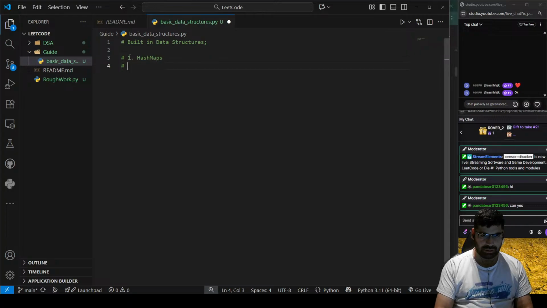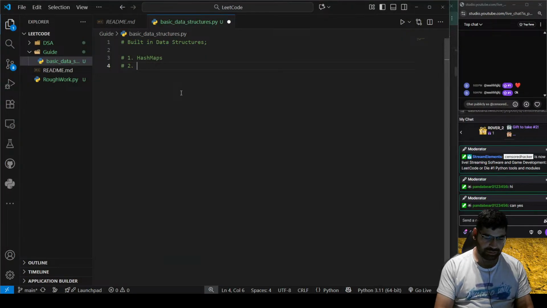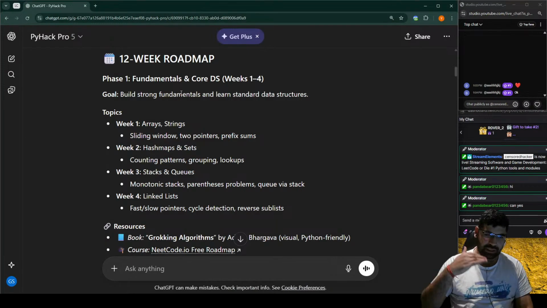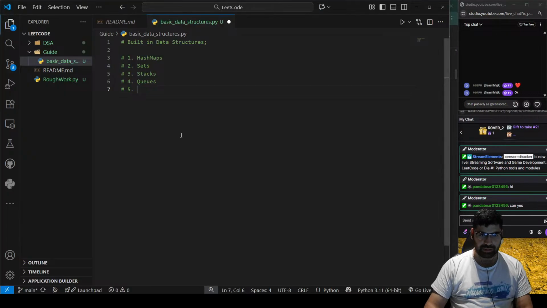Let's see, what else? Based on stuff, we have hash maps, sets, stacks, and queues. This is all helpful, this will be very helpful. It's one of those things where starting from the bottom up, so everybody can be part of this whole journey, would be nice. So we have built-in data structures. We are talking about hash maps, sets, stacks, queues, linked list.